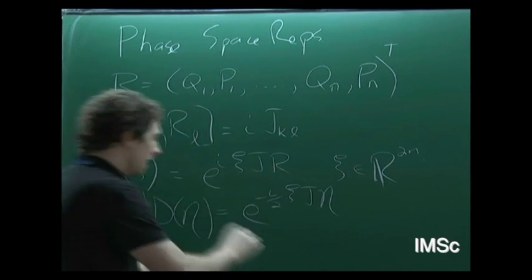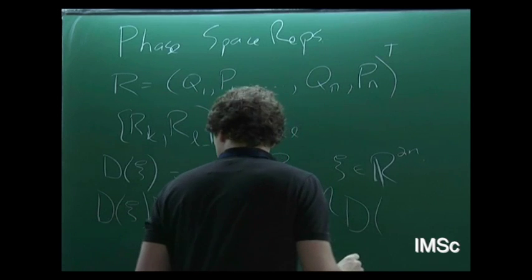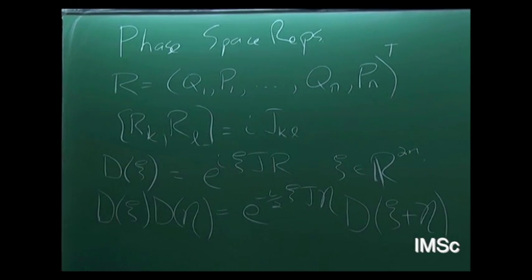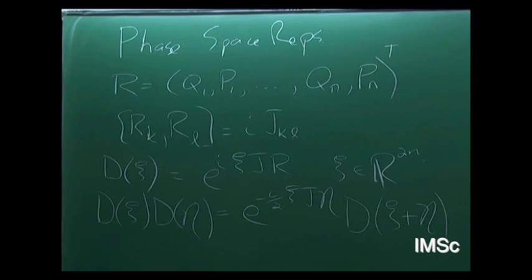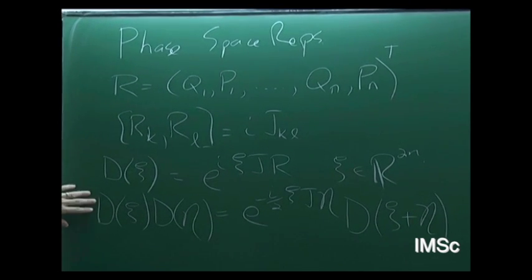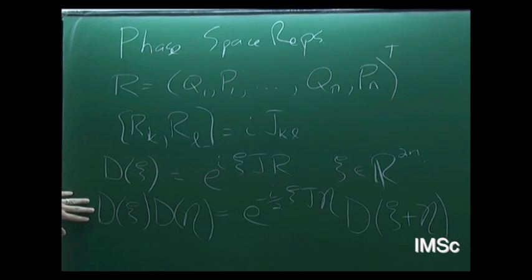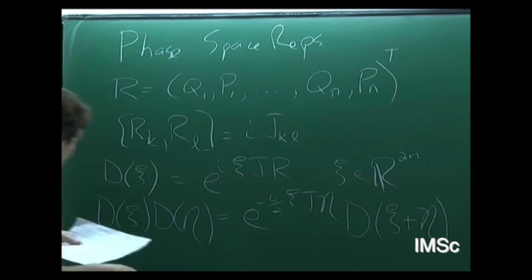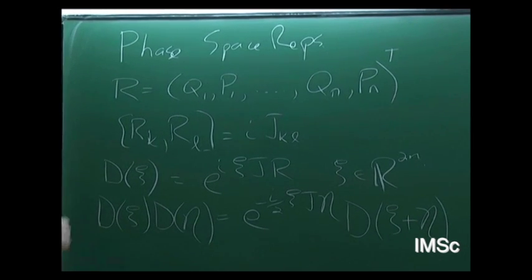So there's some phase that I add plus the sum of these two arguments. Okay. So just in the interests of making sure I'm aiming this the right way, have people seen this before? Some have, some haven't. Okay. Well, some of the properties of these displacement operators I think will be useful to go through in the tutorial session.